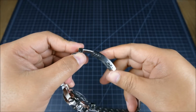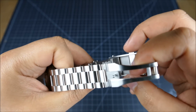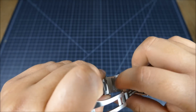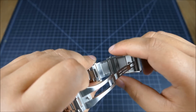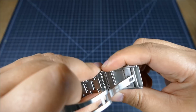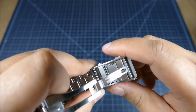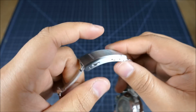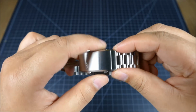But anyway, this dive clasp, this diver's extension, is where the design is nice, but the execution I think is a little bit lacking. As you can see, this piece right here is held in by just two little, what's the name I'm looking for? The little spring bars. There you go. They're just held together by a couple of spring bars, which makes it a little bit odd.